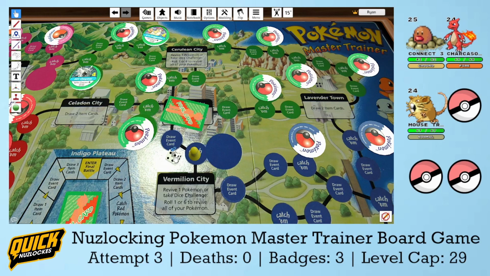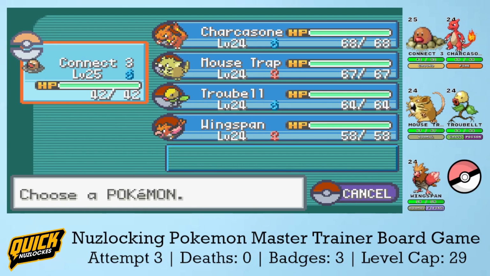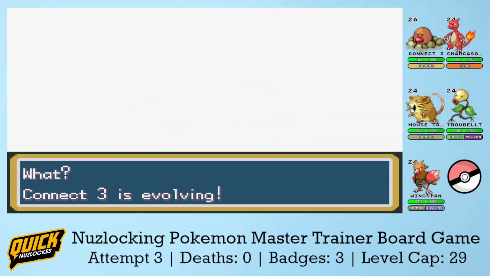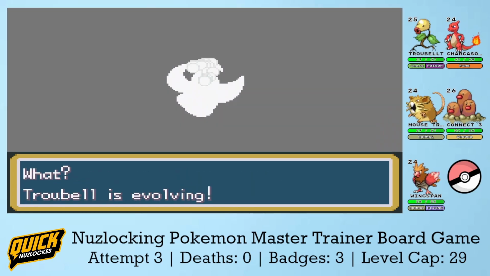I get no additional encounters before Cerulean, and on my way to Lavender Town, I'm not able to catch anything else. I add the new team members, Trubel, the Bellsprout, and Wingspan, the Spearow. Connect 3 evolves into Dugtrio, so his name finally makes sense, and Trubel evolves into Weeping Bell.